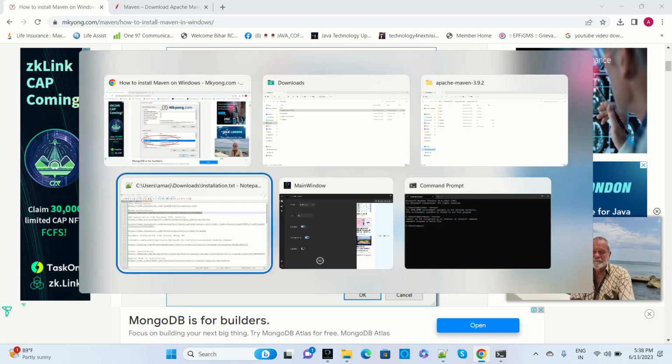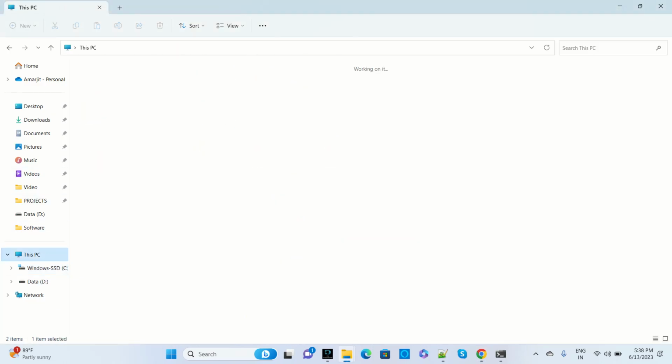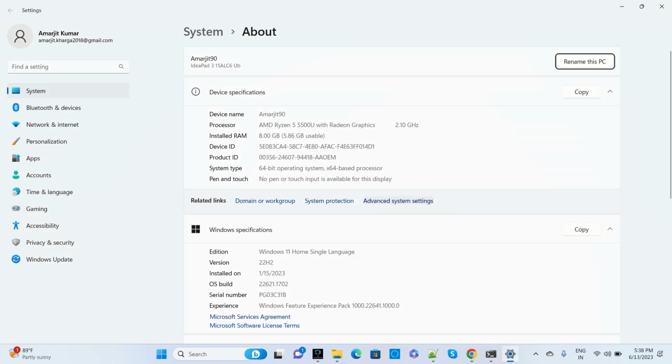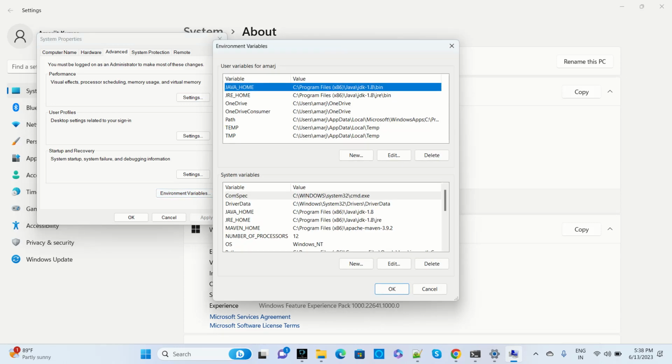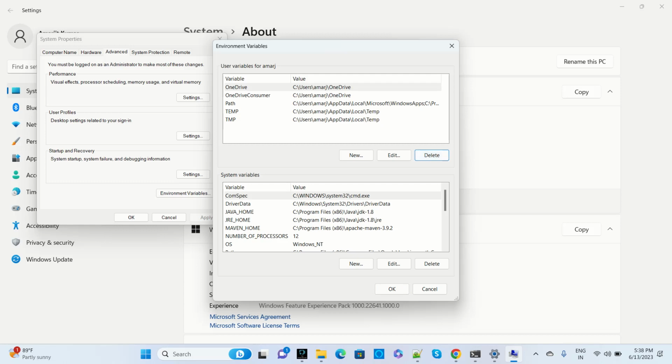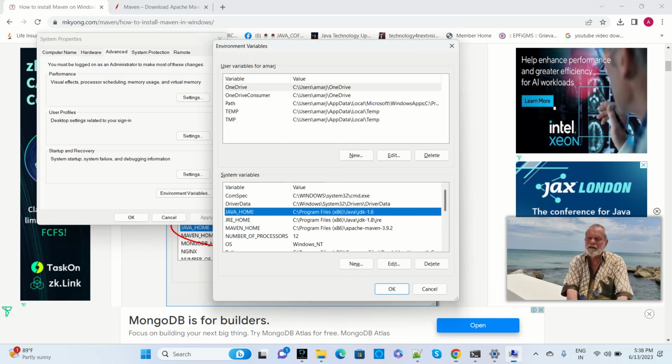If we go to my environment variable, I also made it the same way here. Which type of home are they asking?